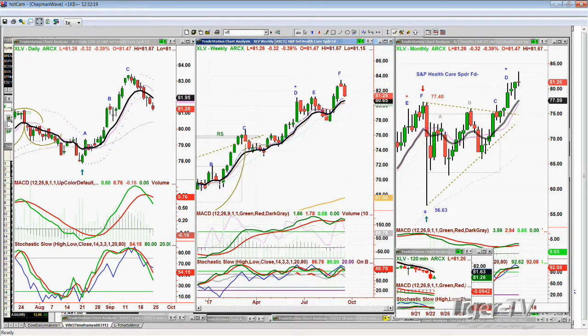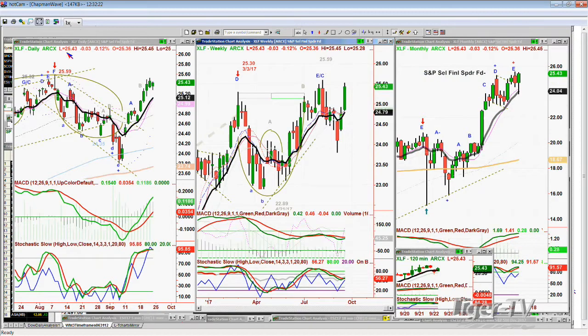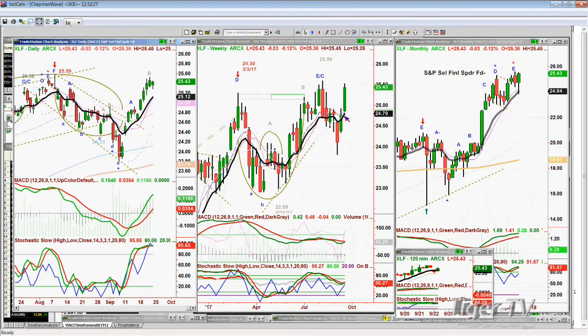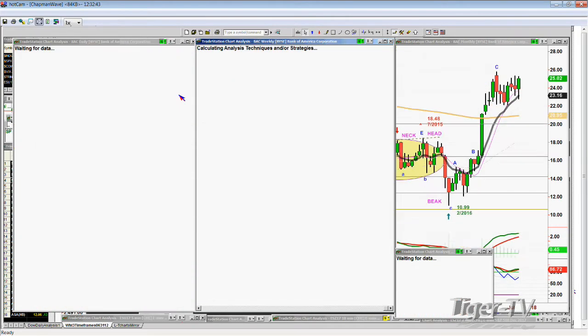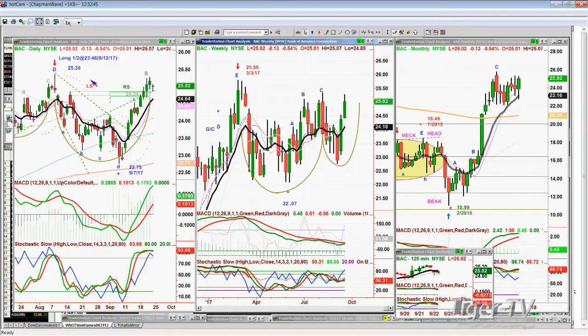If you look at the XLF, still beautiful - down just three cents today, having made a peak B. I love this action, and the weekly chart is very strong. It looks like it wants to go to a D, above 25.59, and the monthly chart is very strong. We are long Bank of America, and Bank of America is at a peak B. It hasn't gone above the left side high of 25.35. That's our target - the first real target - and that'll start leg D. These financials are doing really nicely. I think that fund managers are drifting towards it, and that's giving some support to the market. The Dow has five financials in it, even though they're not all bank stocks.